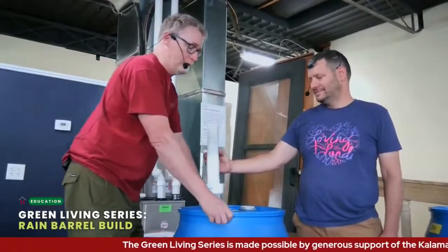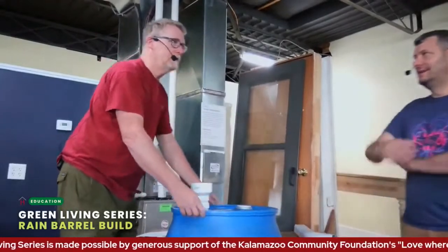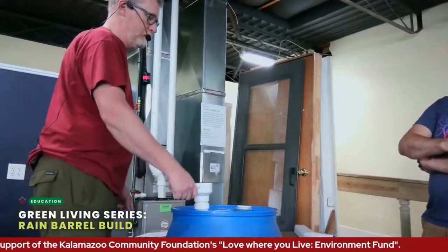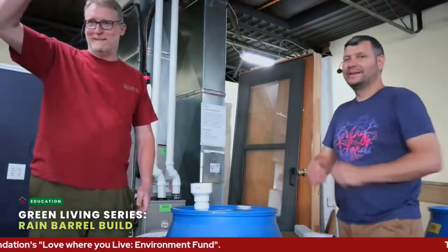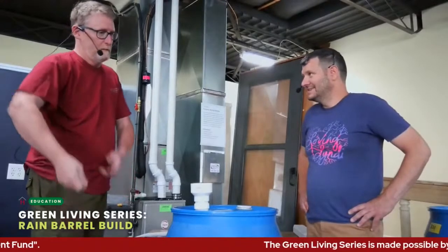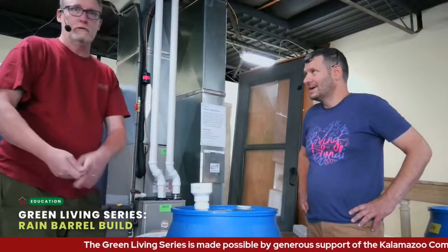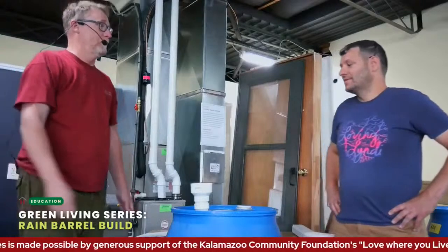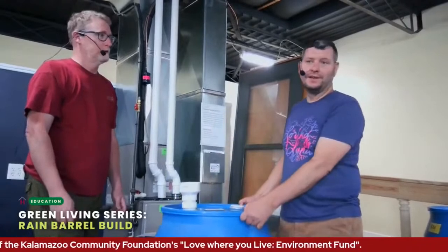I like to raise my barrel up. Because when you're watering, I have mine hooked up to a hose. And I'm tall, so my head doesn't even fit in the screen. Since I'm holding the hose up so high, when the water gets halfway down, I'll lose that pressure and not be able to water the herbs on the other side of the garden. So the higher your rain barrel is off the ground, the more water pressure you'll have in your hose.